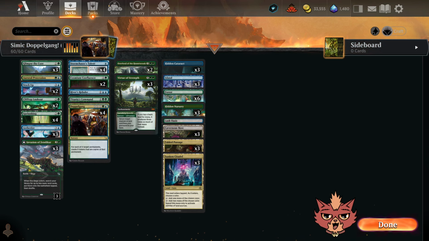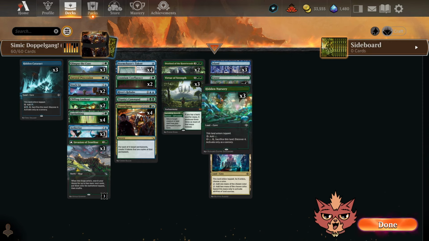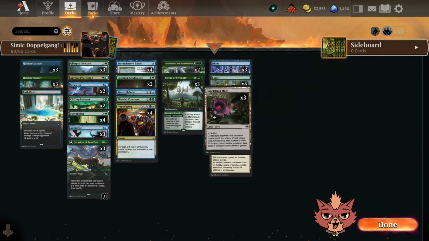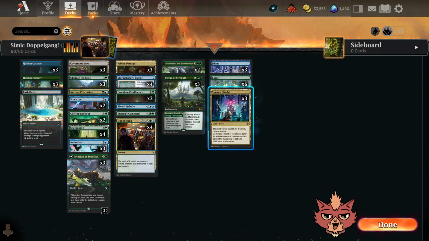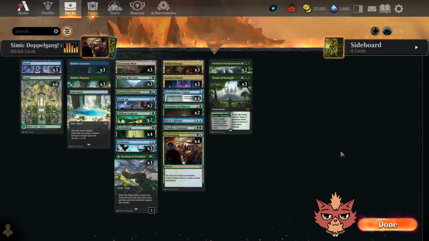And then the mana base isn't terrible either. Common with Hidden Cataract and Hidden Nursery. Lush Oasis is also a common. Cavernous Maw is uncommon. Fabled Passage is rare. Sunken Citadel is rare. You know, it's actually not terrible as far as Doppelgang lists go, right?